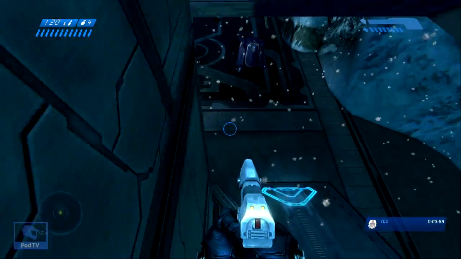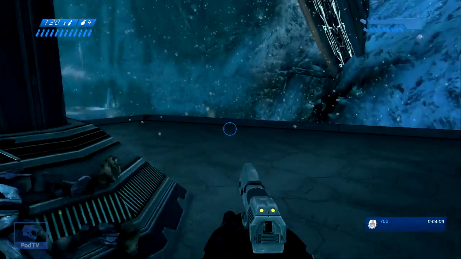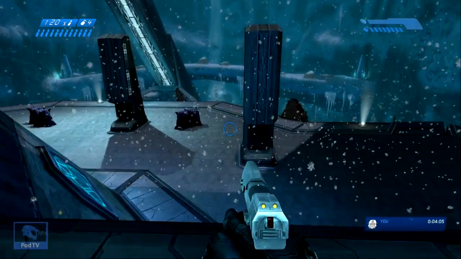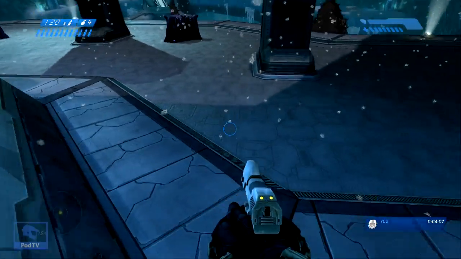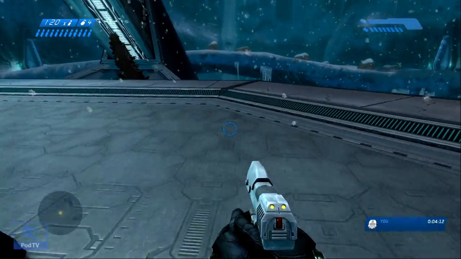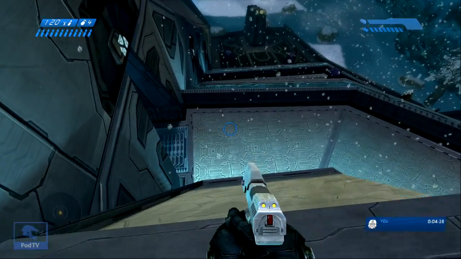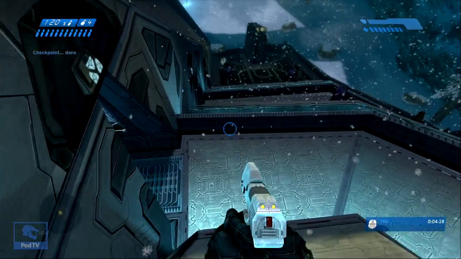Yeah, a little shortcut, you just drop down and you won't take any health damage. Now I'm going to take a shortcut and just run right down the slopes here. As you drop over the edge, just pull back on the thumbstick and you'll slide down the slope, and most of the time you won't even take any shield damage.